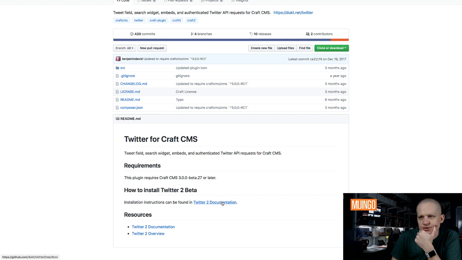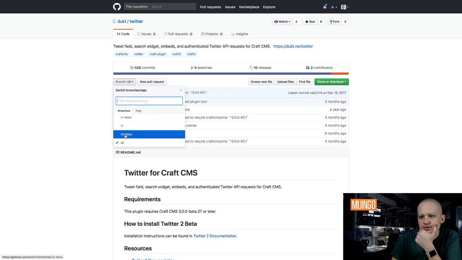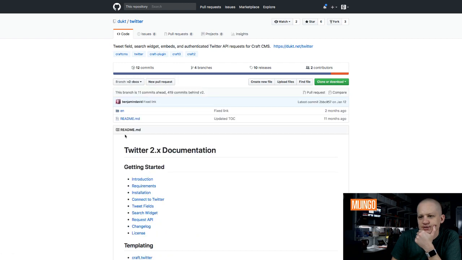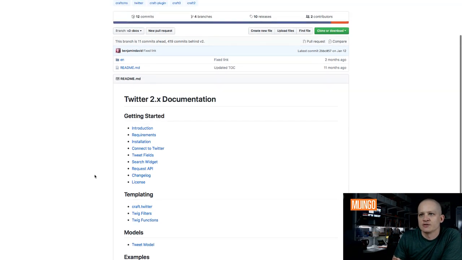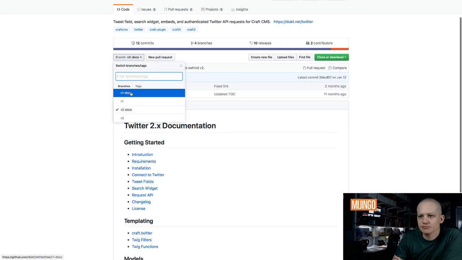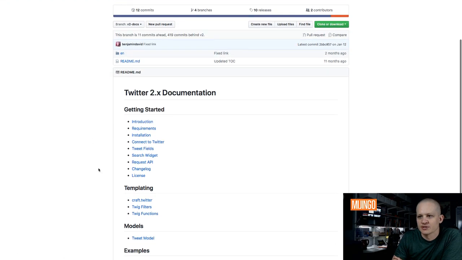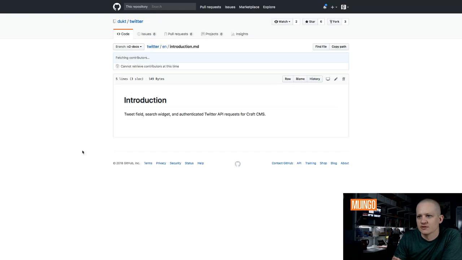Duck Twitter tree docs. Let's go here. Version 2 docs. There we go. I'm not sure those links are all broken, but I just went right to the branch. Looks like he has a branch for version 2 docs. All right. So introduction.